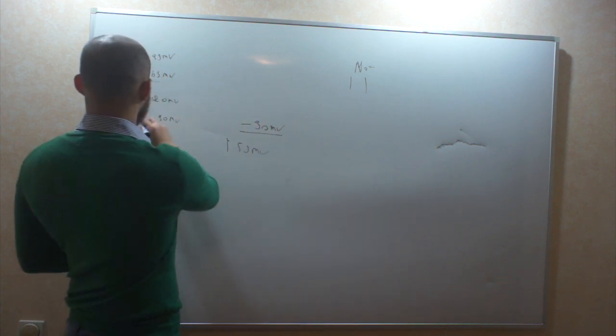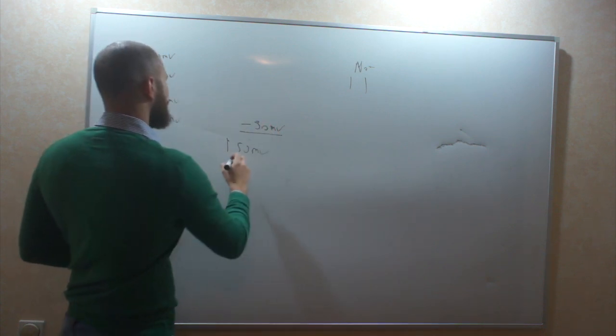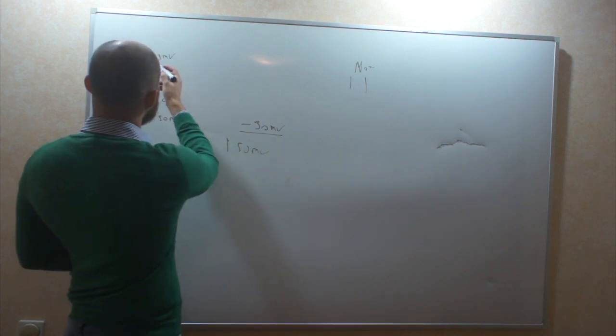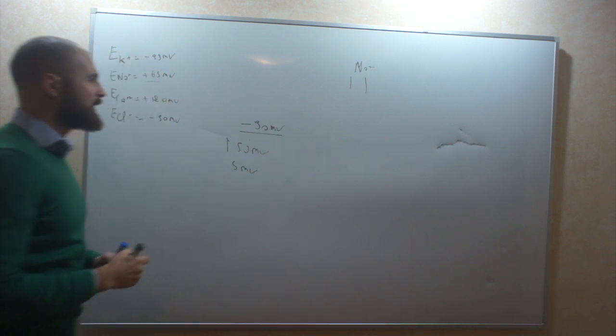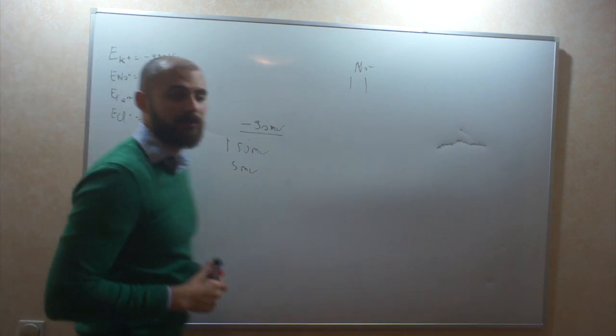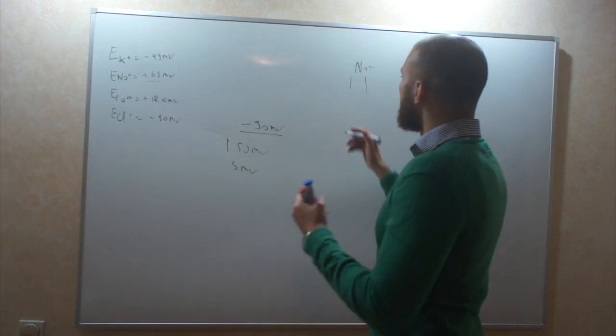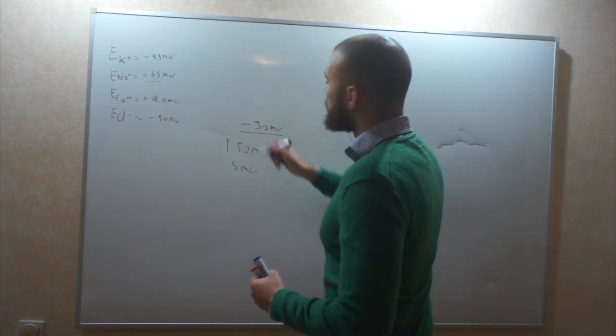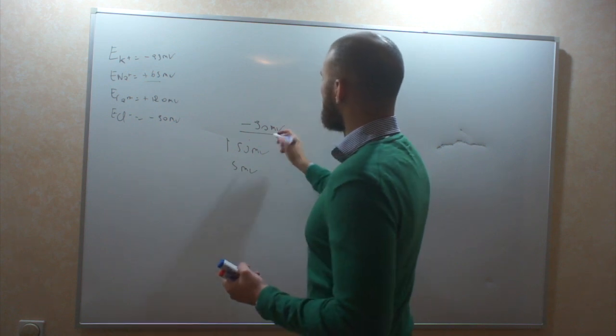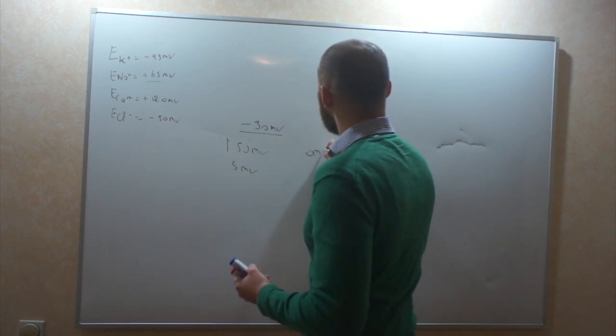For potassium, if you keep it open, from minus 95 to minus 90, there is like 5 millivolts of difference. So if you open a sodium channel, for example, the driving force will be huge for it. So it will depolarize the cell. It will go from minus 90 to 0 millivolts, for example.